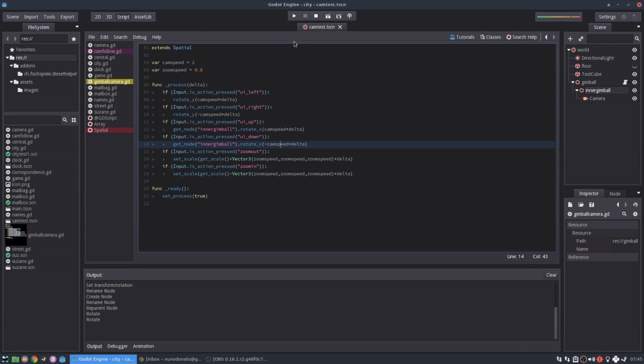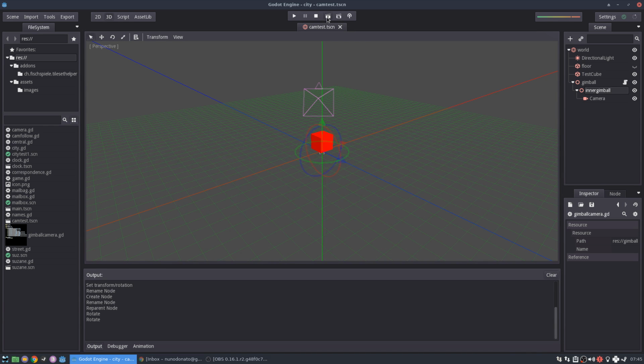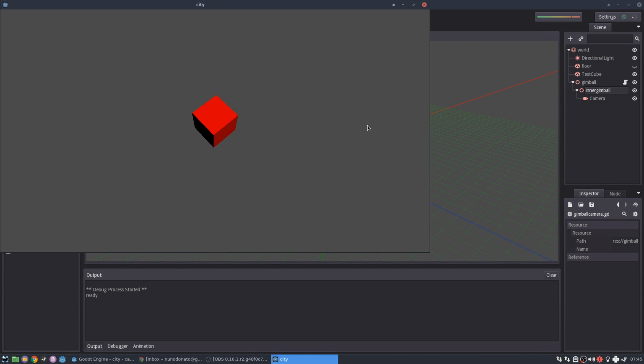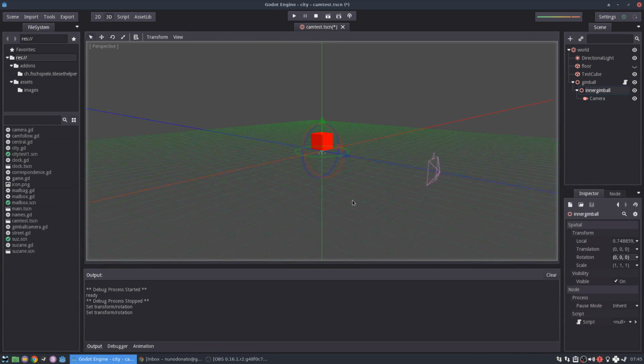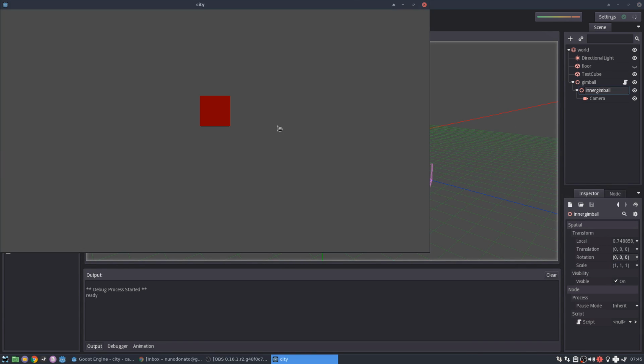Okay, so now let's go back to our 3D scene, and now if I go up and down, left and right, whoops, something is wrong. Oh, sorry, I forgot to put this back to zero. Let's reset everything because it was messed up due to the other example. Okay, now up and down and right and left, you see, and I always have my rotations perfectly aligned. The camera is always facing up as it should.